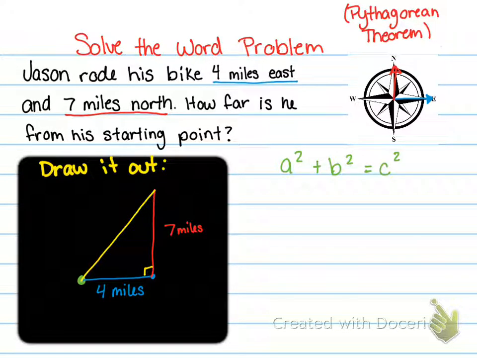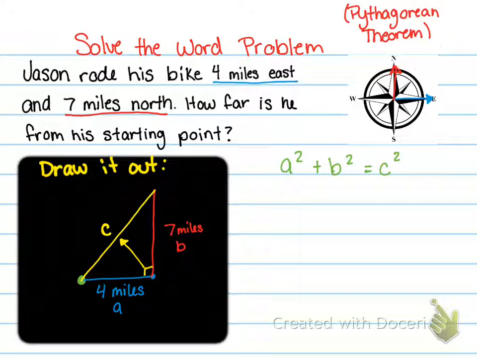We know that for Pythagorean Theorem, our formula is a squared plus b squared equals c squared. In order to solve using this triangle, we need to identify all of our parts and all of our variables and the numbers we're going to replace. So the first thing you need to look for is c, which is the hypotenuse. It is always directly across from the right angle, and that just happens to be the one that we're looking for, so we're going to label that c. When it comes to a and b, it doesn't matter as much, but I personally like to put a as the smaller one and b as the second largest. So 4 miles I'm going to label as a, and 7 miles I'm going to label as b.